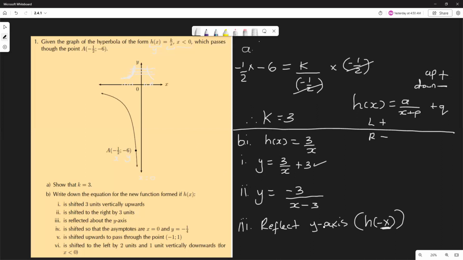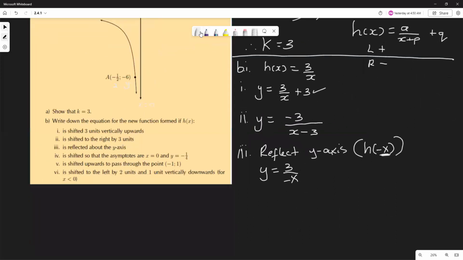So the y-axis is our mirror, so the y values remain the same on both sides, and the x values are going to be negative. When you reflect in the y-axis, everywhere on the function where you see x, you just put negative x. That's it. The original function is 3 over x, but where you see x, you put negative x, and then we have reflected this function about the y-axis. Awesome.